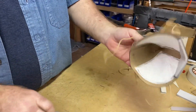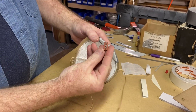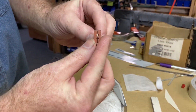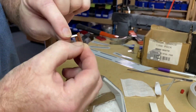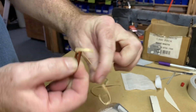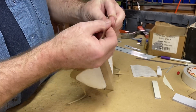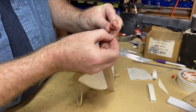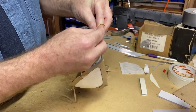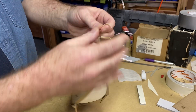Now we've got the four rubber bands mounted to the mask. We have cut some clips on laser equipment that we have here — you can see it makes it easy to put the rubber band through the clip, and then there's a little slot that it catches in. It stays in place unless you pull real tight on the rubber band to thin it out; once you let go, it fattens back up and that clip holds it in place. This is how we've made these adjustable. You don't have to do that — you can put paper clips on the end or just tie them in a knot, but we chose to make these adjustable since different people have different size heads.